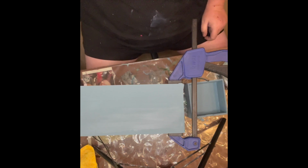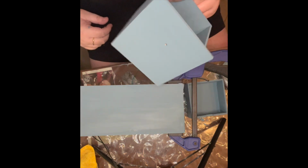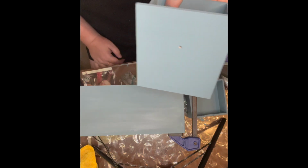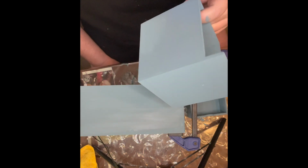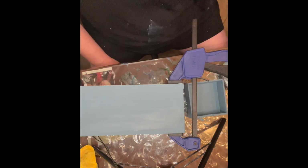I may have a look at decorating the front of the drawers, what I'm going to do with that. I don't know that I want to stay with this muted color. I think I want it to be a little tiny bit brighter, so we'll see how we go anyway.